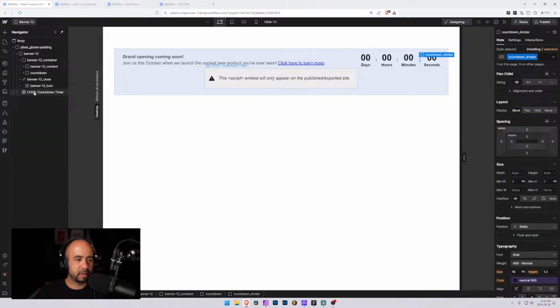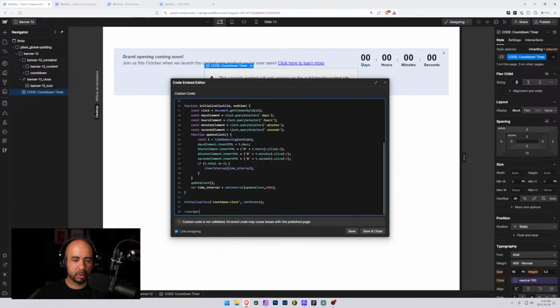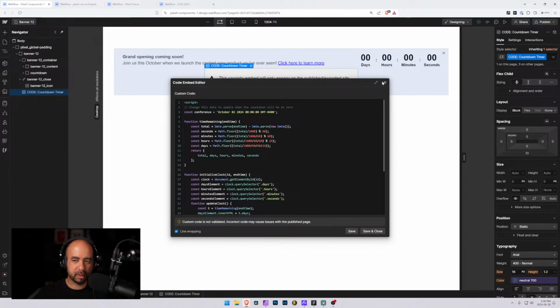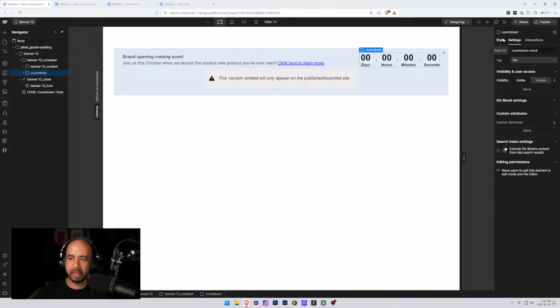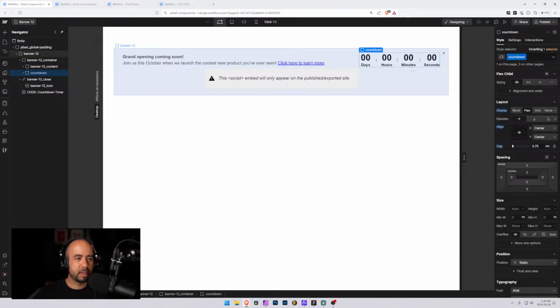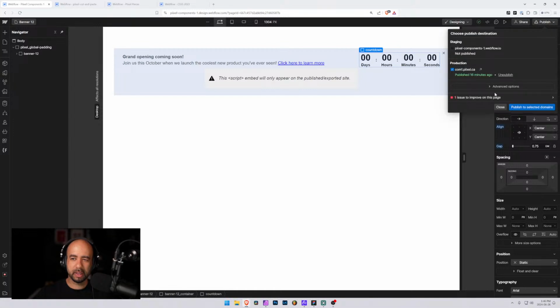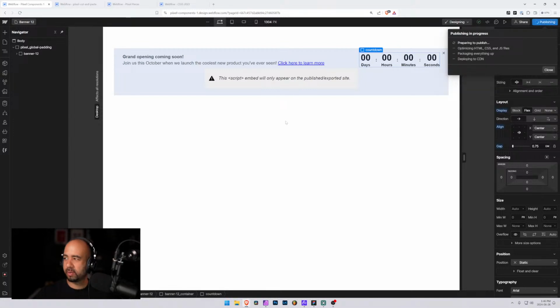Yeah, everything looks good there. Make sure this is proper. I mean, that's all set to the same. Countdown still has its proper ID. Yep. This one just has the close icon, which is perfect. It's what we want. All right, let's publish this one.